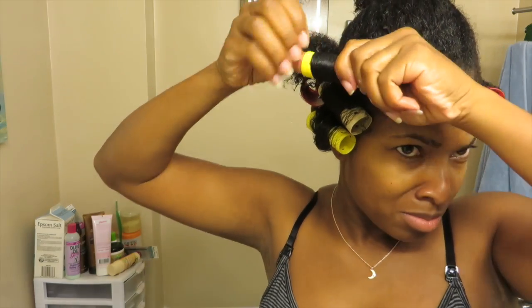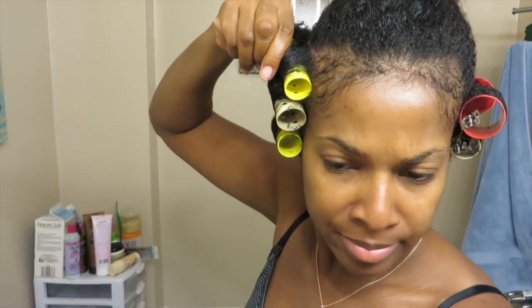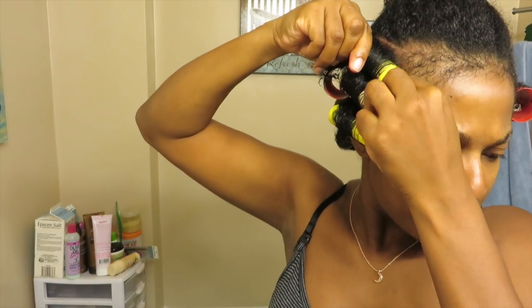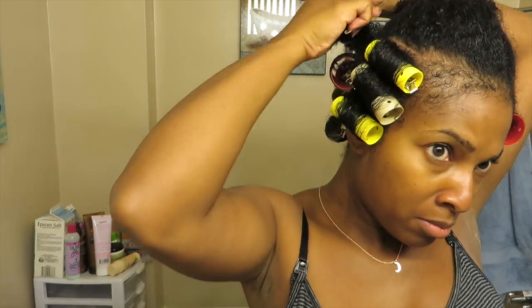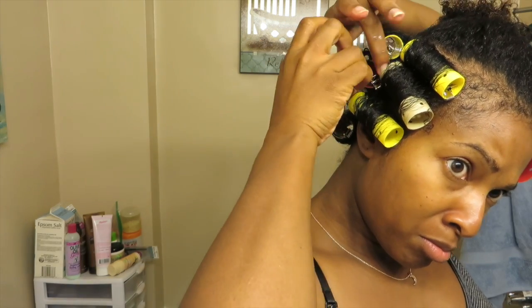As you go around your head in a U shape, you can start using 2 clips, especially as my hair gets thicker and thicker as I go towards the top of my head, so I'll usually put a clip in the front as well as another clip in the back to make sure my hair doesn't start to shrink and unroll the roller. Another way to secure the roller is to actually clip it to the roller beneath it. So as you can see, I clip the yellow roller to the red roller to keep all the rollers in place.